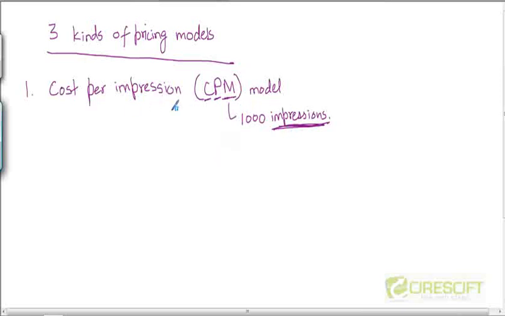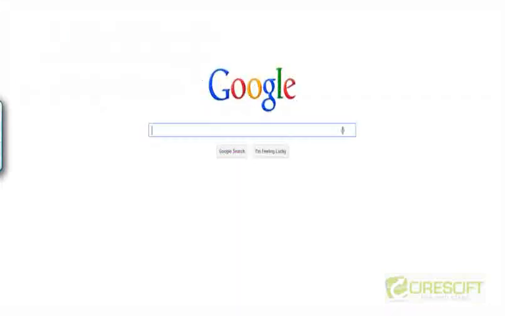And in the cost per impression model, as a seller, you would buy a slot based on a cost that applies to 1,000 impressions. So the cost for a single impression would be very small. So usually impressions are sold by the thousands. And the example of that, as I said, could be a newspaper like New York Times. If you go to the homepage of New York Times, you would see some advertisements on the side. You can try that.